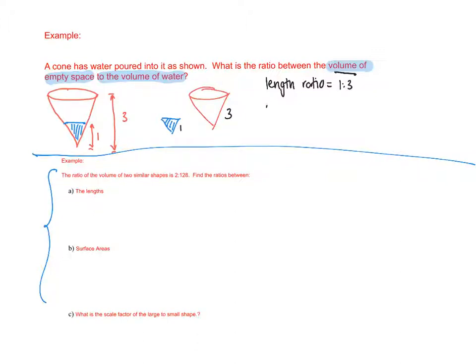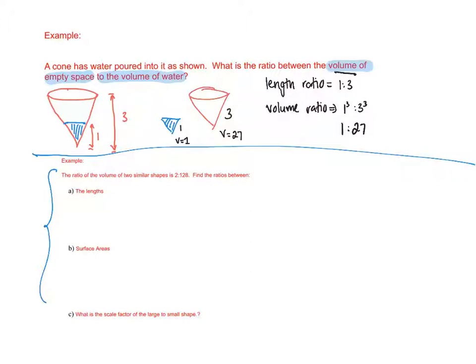Okay, so if I was going to find the volume ratio, I'm going to cube those numbers. I'm going to say it's 1 cubed to 3 cubed, which is actually, what's 1 cubed? It's 1, and 3 cubed is 27. You can do it on your calculator if you need. So what I've actually found is, just for an example, I'm saying that the volume of this was 27. Say, I'm just making it up, and then we could say the volume of that is 1. That's what we're saying.